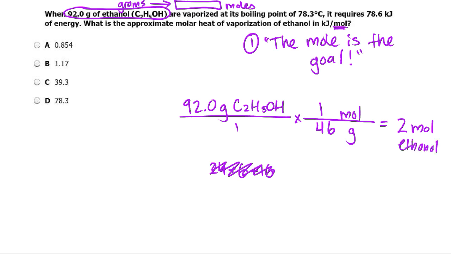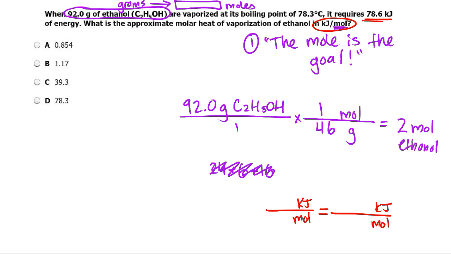Once you have your moles, because that's the goal, you need to see if a relationship pops up. 1 mole when vaporized, 92 grams of ethanol when vaporized requires this many moles. So I'm going to set up a proportion just to see if anything occurs to me, a direct proportion. It looks like I have kilojoules and moles. Always look at your units. So kilojoules and then moles, kilojoules and then moles. Remember that direct proportions require the same units on opposite sides and in the same positions of the equal sign.